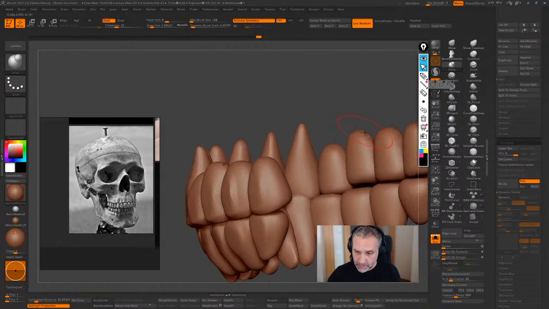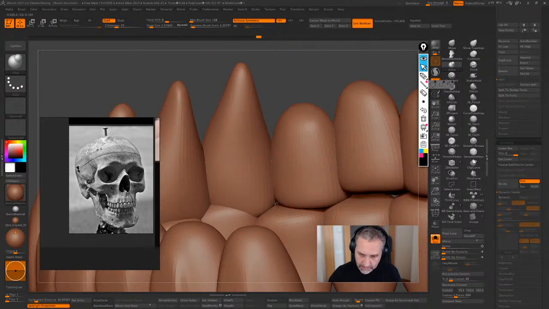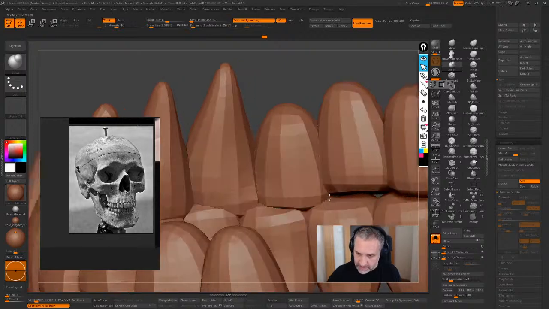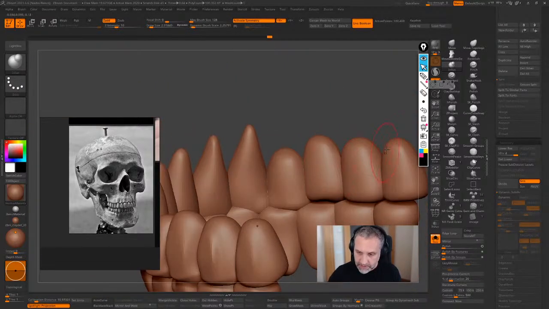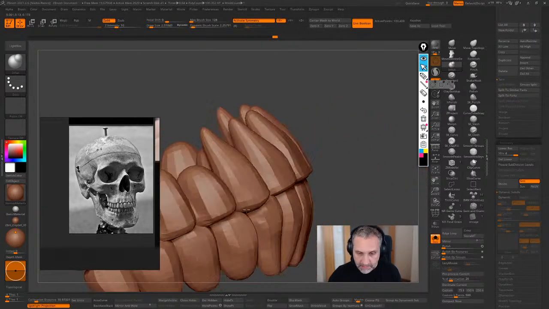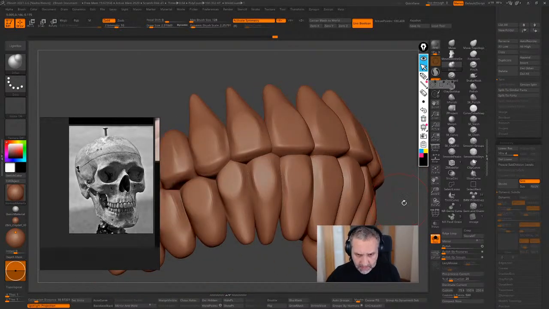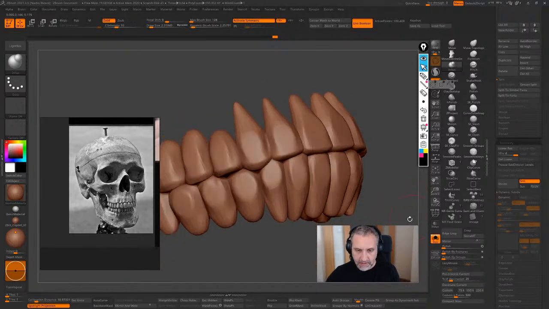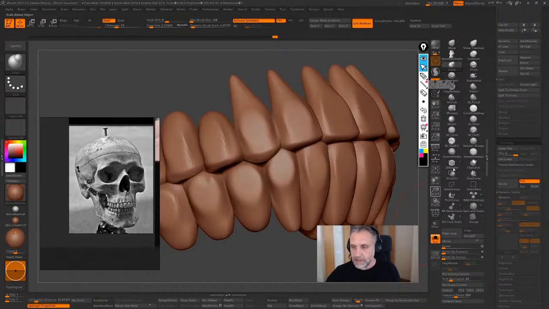Inflate, where it is. Here, inflate, inflate, inflate, and inflate. So everything is closed now, I think. Everything is closed.